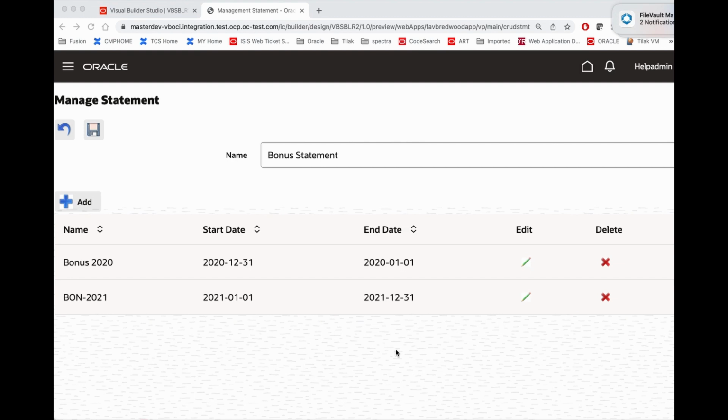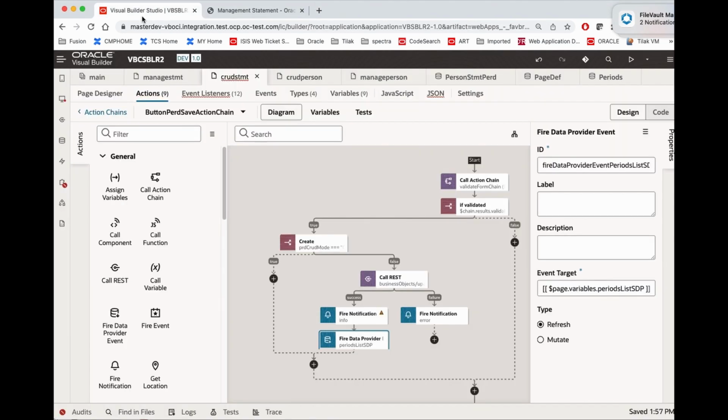There's not much difference between add and create. The only thing is, when you are editing it, you are populating data. When you are adding it, you are not populating data. It's new data, but you are only assigning the statement ID. That's the only difference. When you are saving it, the REST call will be called differently. It's a very simple part. Now let's get into that work.